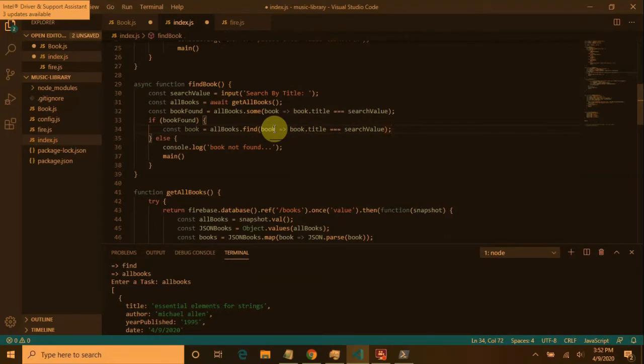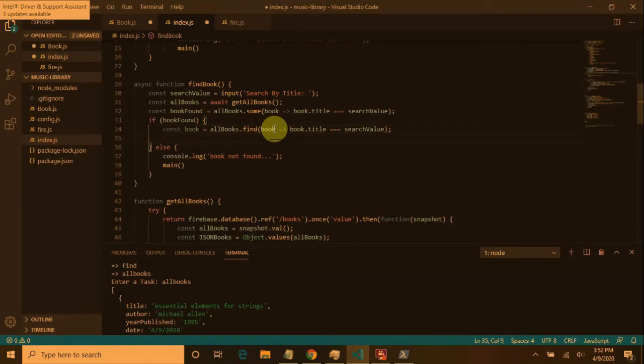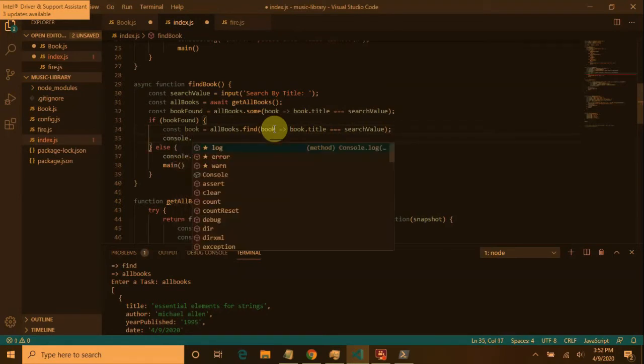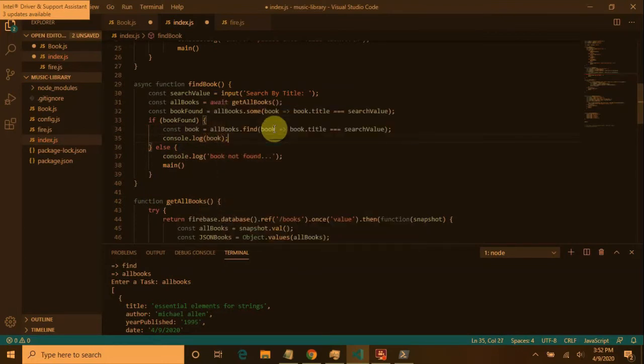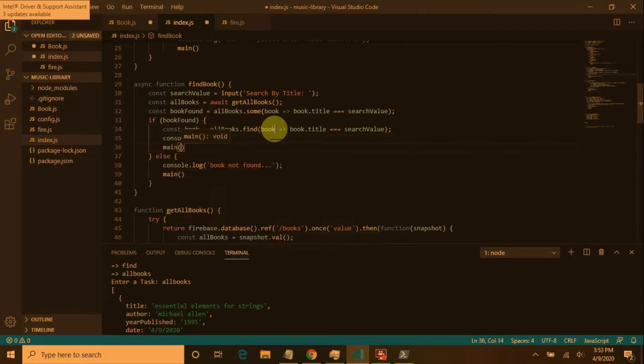Again, what we have up there, so maybe we'll factor that out, but I don't think so. I think it looks fine. And then we want to console.log the book, right? Use allBooks.find the book, and once we find it, log it, and then run main again.